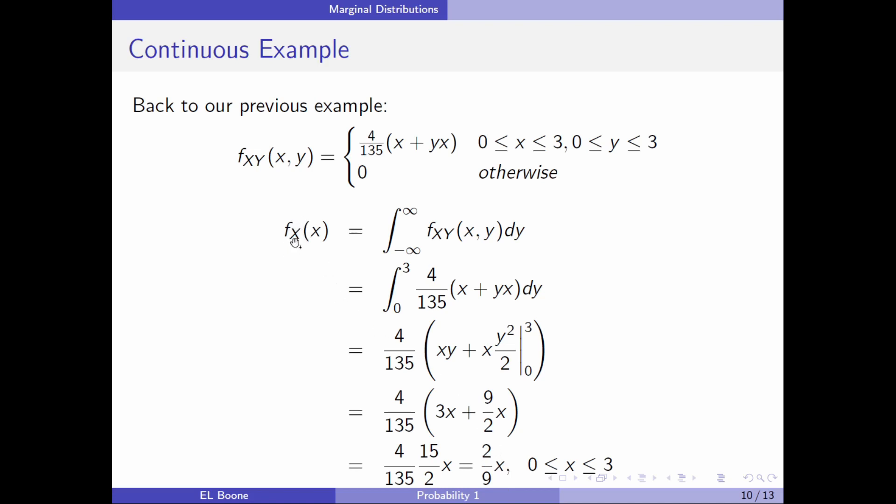This here is the marginal distribution for x. And that's why there's this little x down here, or not little x, this big x in the denominator, because there's an xy here, there's an x here. And this is to show that it came from a joint distribution. So if you see one of these, you might want to ask, where's the joint distribution?